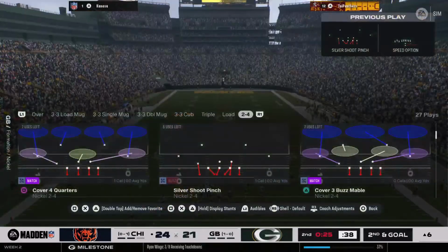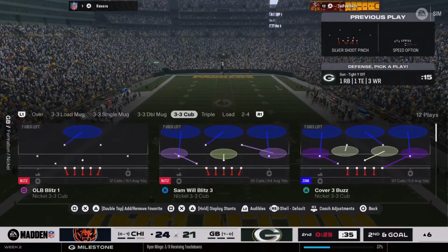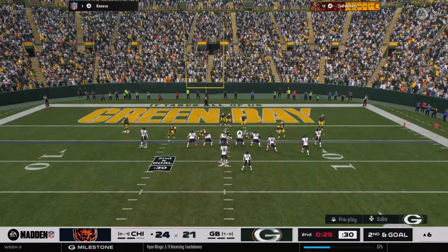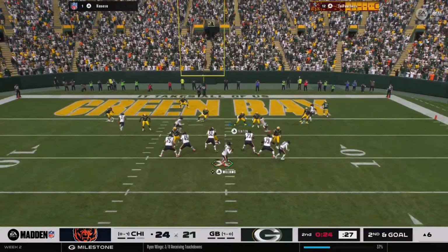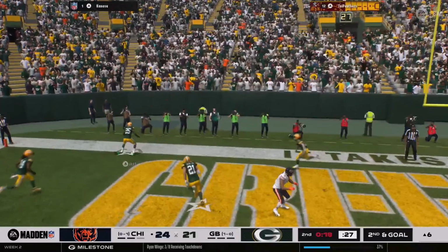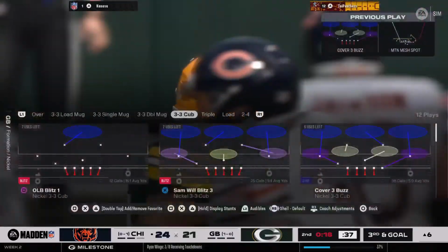That's going to be incomplete. First time he's looked his back's way this game, but no results yet. So after the incomplete pass, here comes second and goal. They put a receiver in motion here left. Out of the gun, here's Williams. And he rips this one out and over the back of the end zone, incomplete.